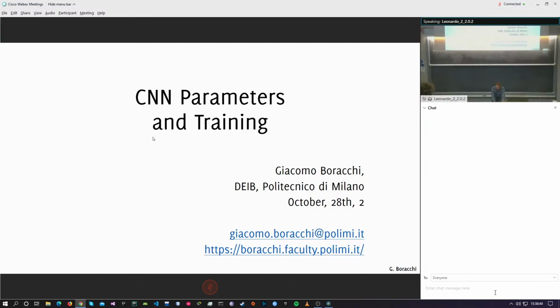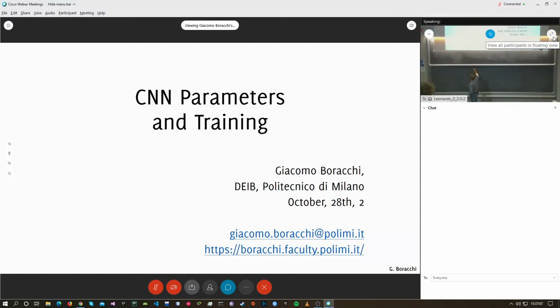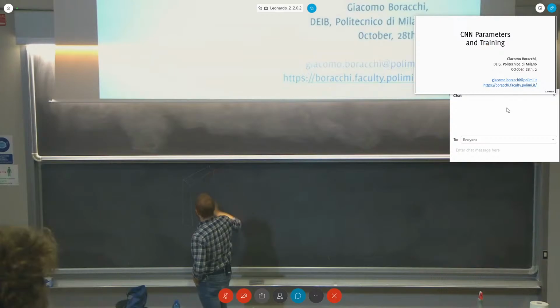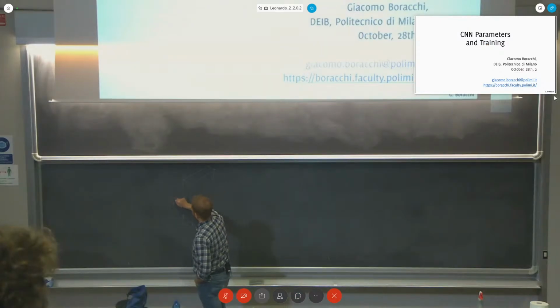Okay. Maybe it's better if I can draw at the whiteboard. So the question is about how the filters in a convolutional layer are arranged. So the first layer, this is the image, right? 32 by 32 by 3.